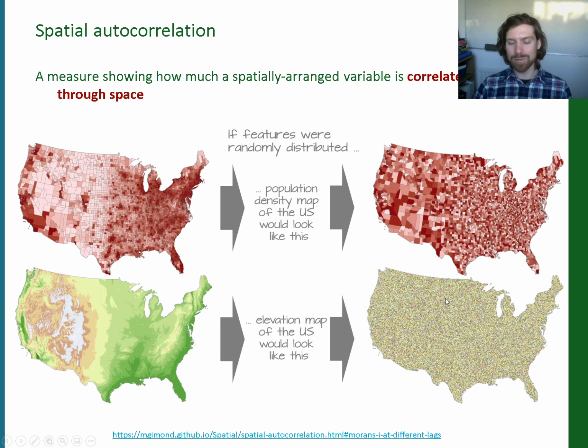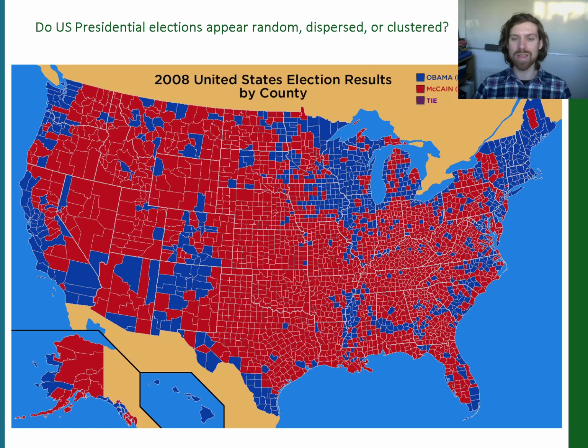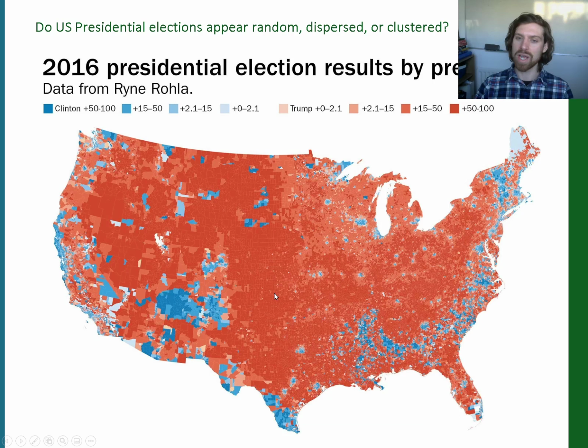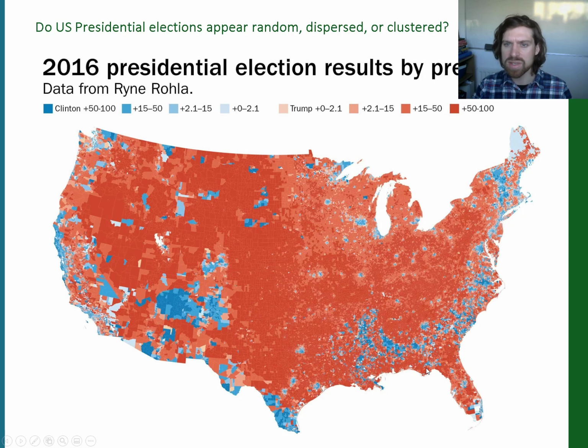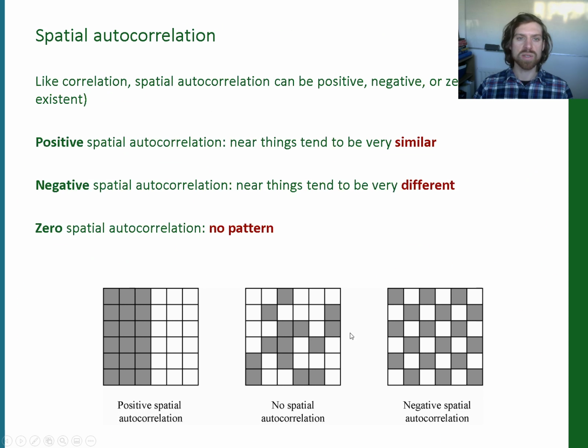I think that puts into context the discussion which I pitched to you when we thought about the voting patterns for different presidential elections, because here now you can see that these are in reality highly clustered, whichever election you look at. I think that if these were county, then these must be maybe census tract. Oh, sorry, by precinct. So really quite small geographies, but you can see the difference. Okay, so that's spatial autocorrelation.